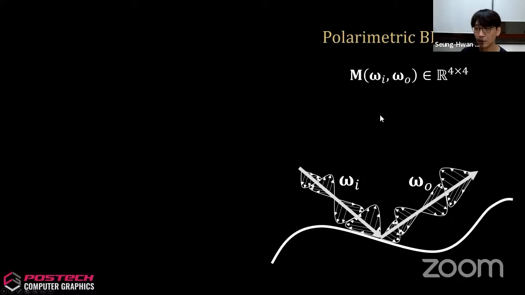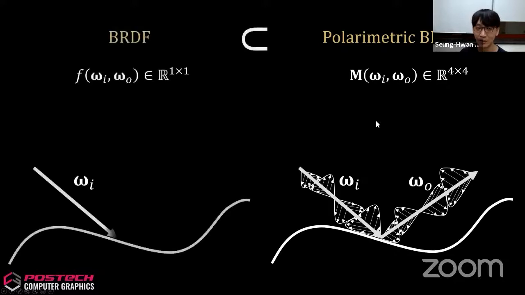Okay, so this may give you the impression that it is similar to the BRDF, of course, because it has the name of the BRDF in it, right? And actually, the BRDF describes how the intensity of light is changed upon reflection, for an incident direction and for an outgoing direction. So the interesting thing is that polarimetric BRDF is a superset of BRDF, because polarimetric BRDF also describes intensity changes, not only polarimetric change.